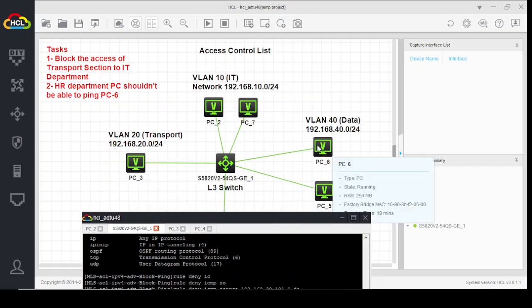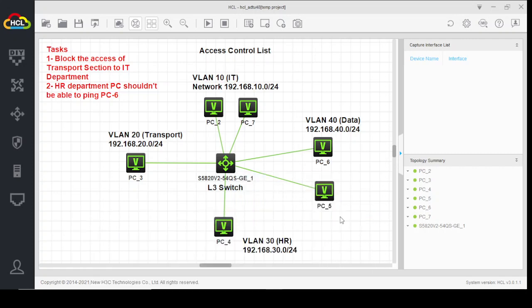Now we will configure this ACL on the interface. I think PC6 is connected on port number 16.